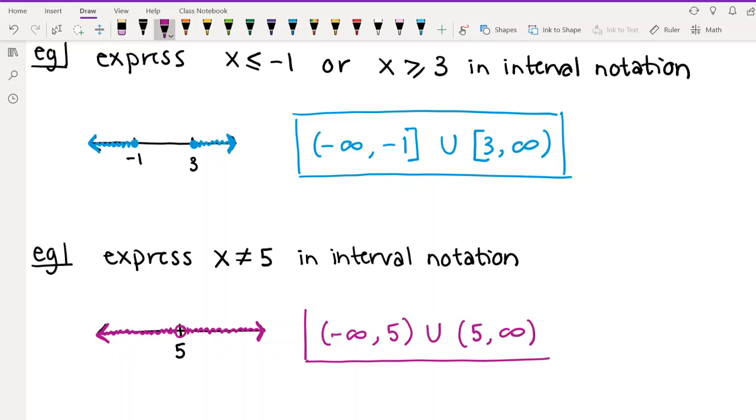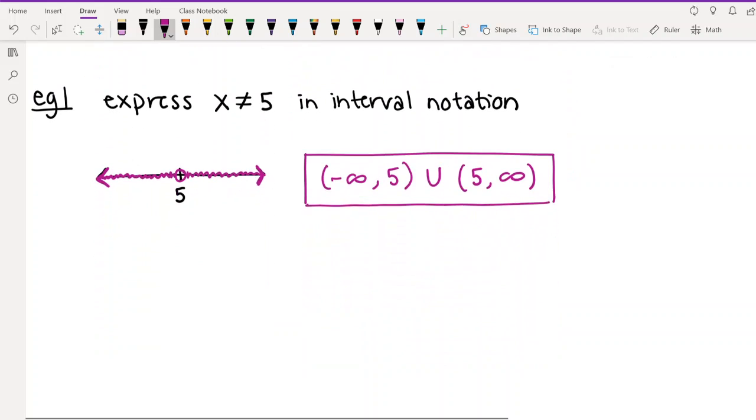So this is how we can take basically everything that we talked about with domains in the last video. We've now seen how to write them in interval notation because we know how to change an inequality into interval notation. We also know how to change something where you're just picking out one specific number into interval notation. Let's do one more example.